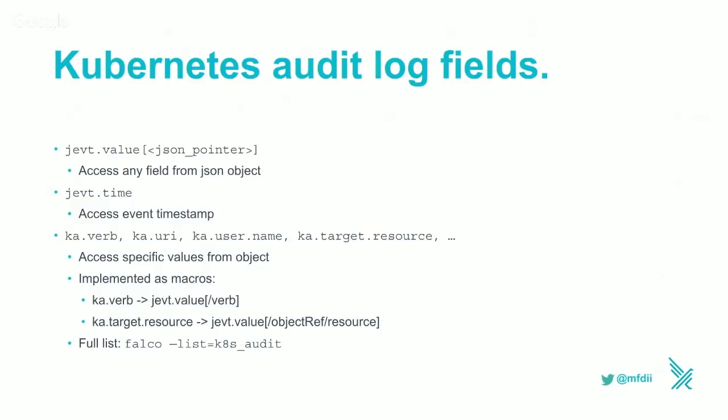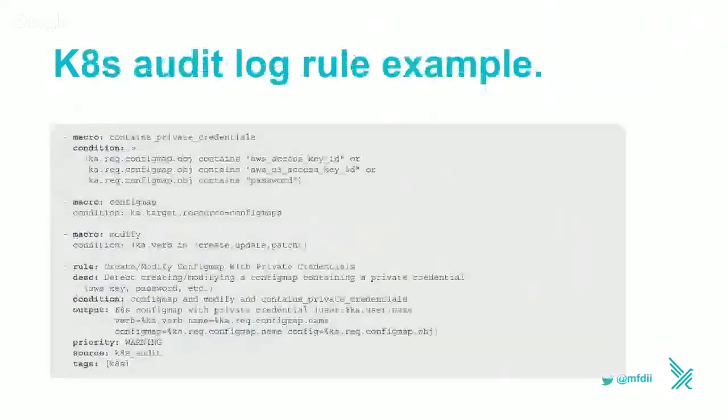And then it makes it much easier for us to extend the native language of Falco or of Sysdig to actually support these types of events. If you run Falco --list k8s audit, you'll get back all of the filter fields that are supported by this new event stream. So let me show you another rule, and then I'll actually execute this real quick.